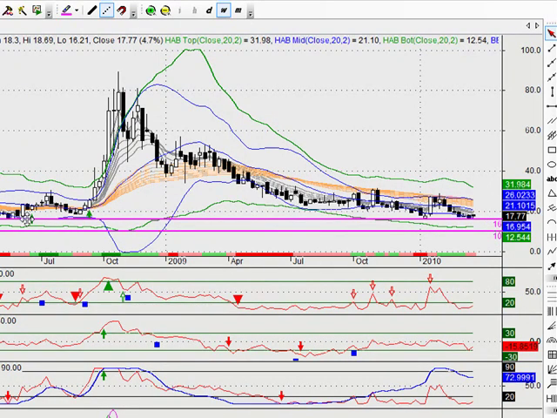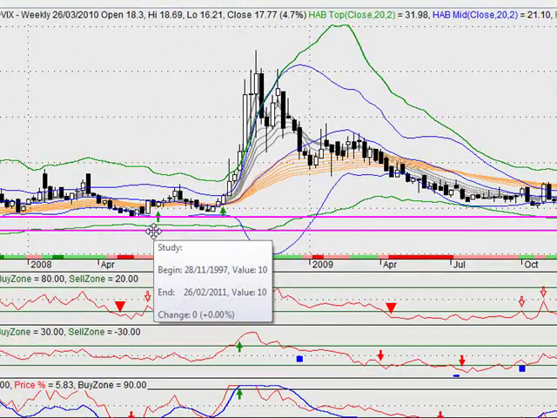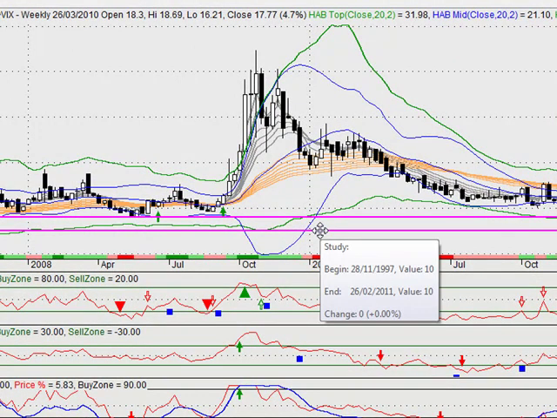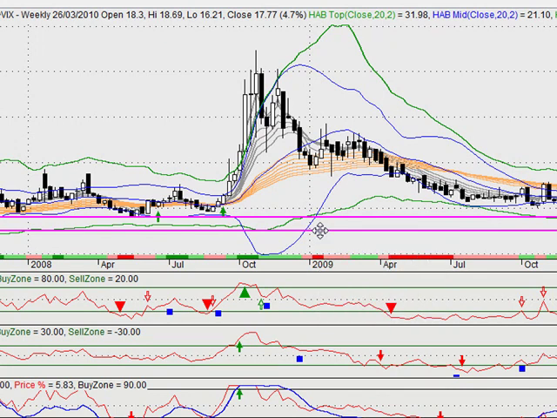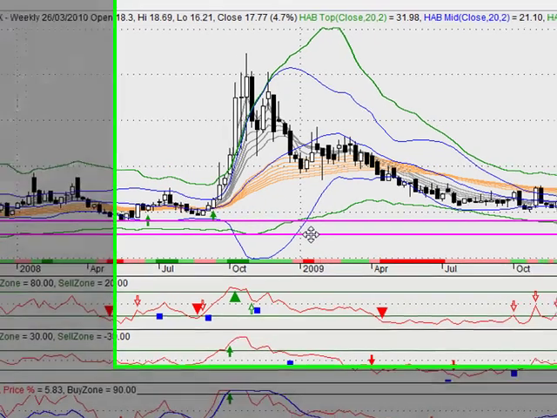The other thing to note is that this lower support level is actually the lowest point that the VIX has been in the history of the US market. So it just helps to know exactly where we're at in relation to other bull markets in the past.